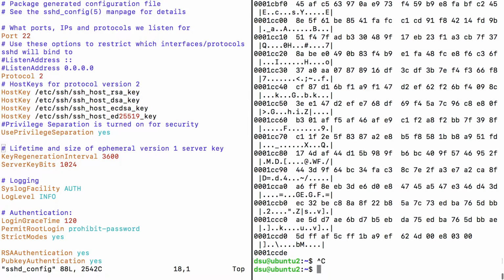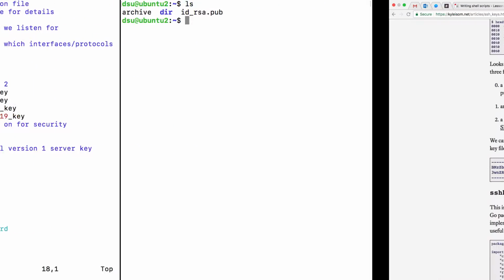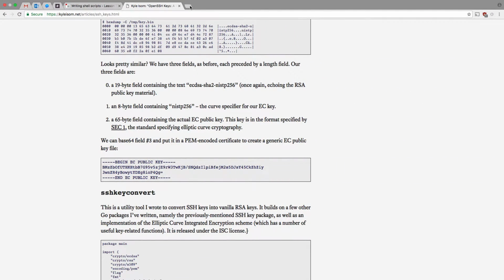So a binary file is something that's not really meant for you to specifically read. It's data. And in binary files, we have these things called magic numbers at the very beginning of the file, which indicate that that file is actually of a certain type. So an executable might have a certain magic number, and a tar archive might have a certain magic number, and a gzip might have a certain magic number.